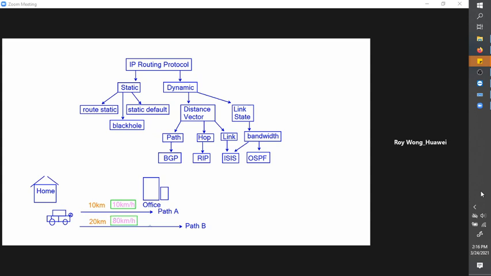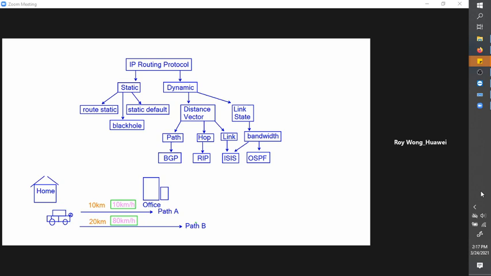So now, which path are you going to prefer? I will still prefer A because of the short distance, or do you prefer path B? So for the speed, it is path B. Correct.